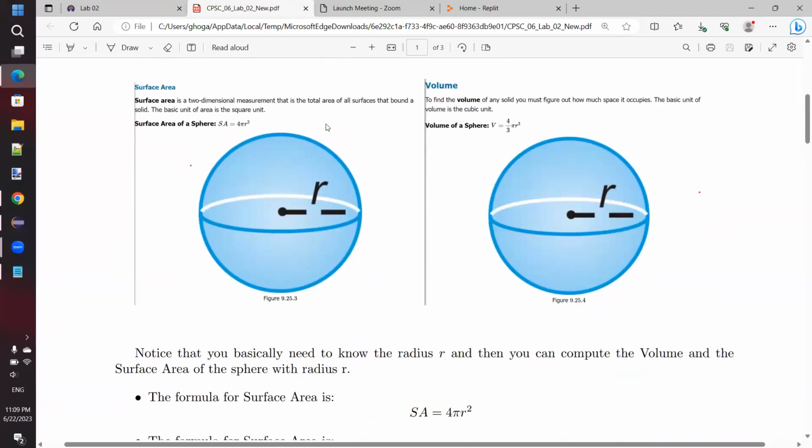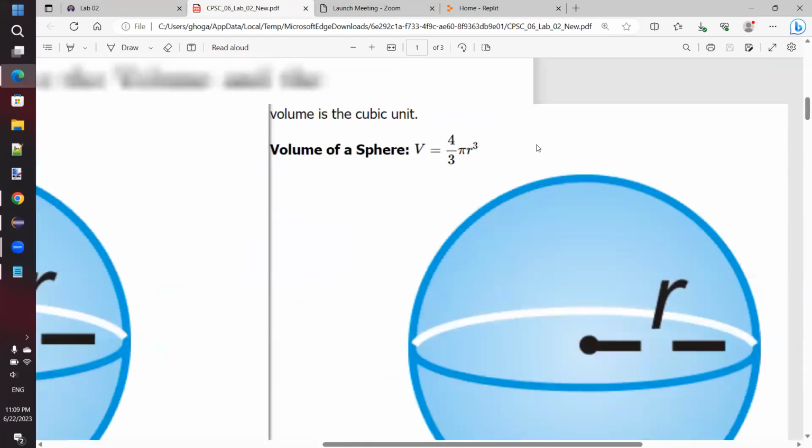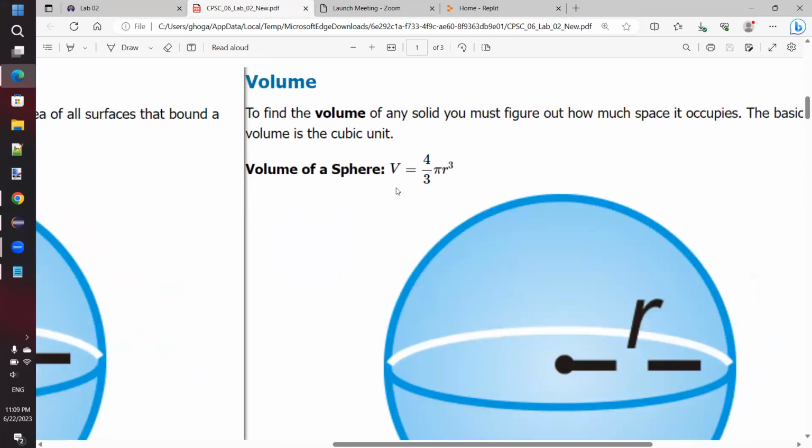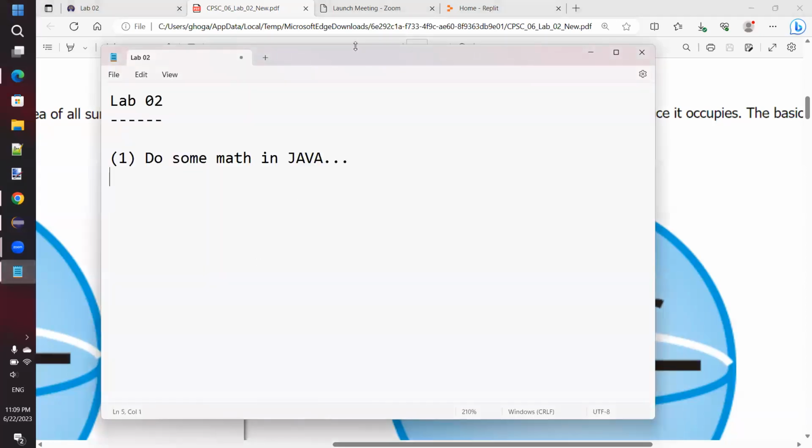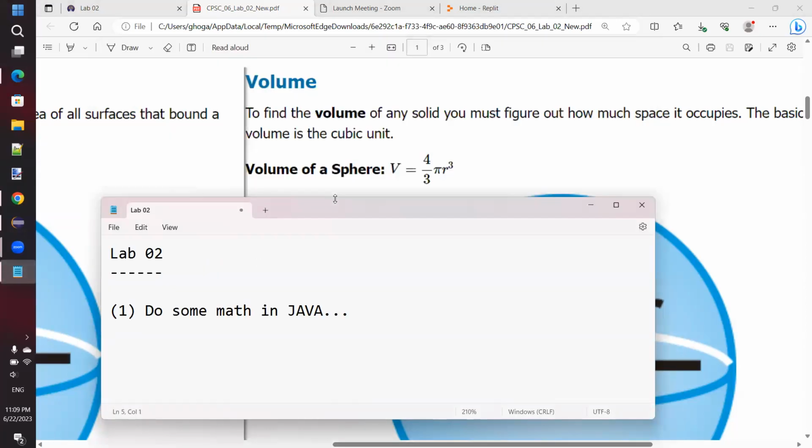So if you have a sphere, then your sphere has a certain radius, which is denoted R here in the picture. And there's two things that you might calculate about a sphere. The first is going to be the volume of a sphere, which is calculated with this formula here. So the volume of a sphere is 4/3 pi r cubed. And the point of this assignment is that in order to code this up, you're going to need to use the math tools that we've learned about this week.